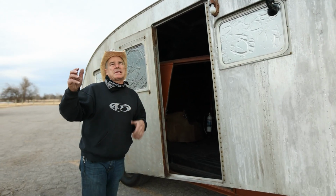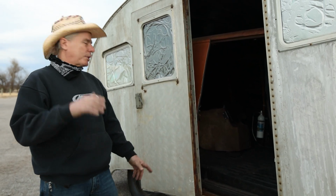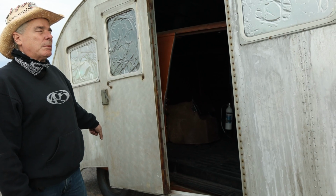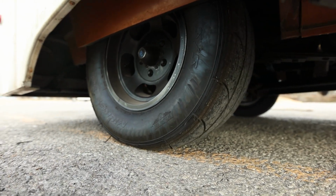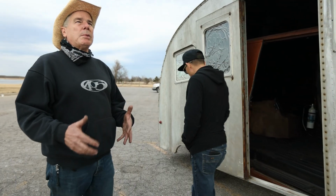We had Ed set up the QA1 shocks exactly like we did on the farm truck, just to get it to transfer weight and try to get the front wheels off the ground. And we couldn't have done it without the Mickey Thompson drag radial on the back. We wanted to go with a radial so it'd be a little bit more streetable than a race slick, and also a little bit more stable.